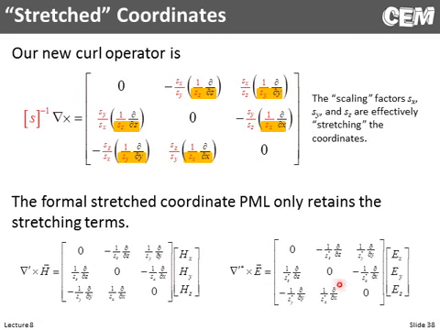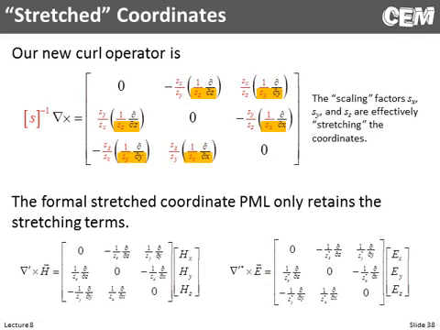Notice, this is just a repeat of what we had on the other slide, but I did some highlights here. Notice we have an S sub z multiplying the dz, S sub y multiplying dy, another S sub z multiplying dz, and so on. So we always have S_z's multiplying d_z's, S_y's multiplying d_y's, and S_x multiplying d_x. This is a scaling operation. It's a little bit weird because these are complex numbers. We're scaling into a complex space, but it's just a scaling operation. And this is where we get the stretching term from. We're stretching our coordinates into this imaginary space, which is kind of crazy, but the uniaxial PML is a very physical thing that we could understand, and now we can see this comes out of that.